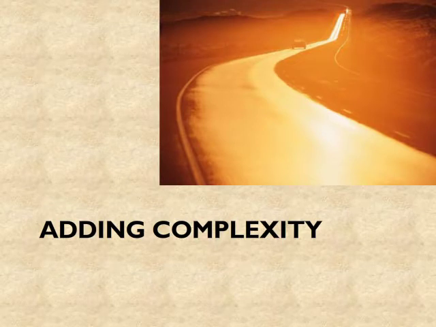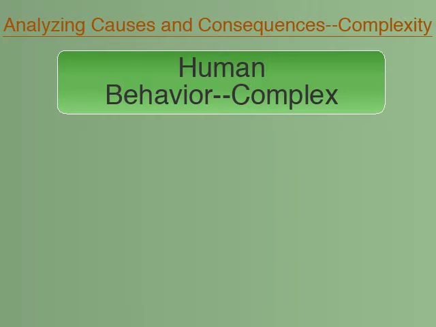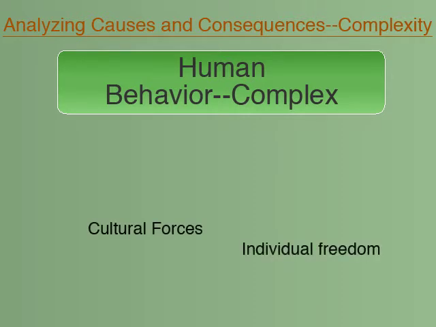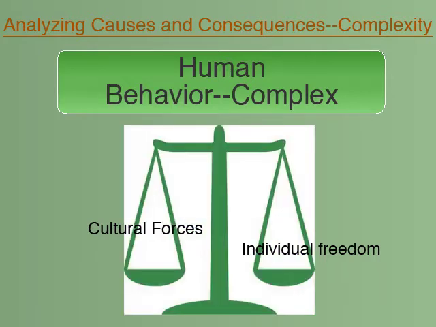This section adds complexity to the skill basics. Also remember, there's no formula for human behavior. Human behavior is complex. Consider the cultural forces mentioned and the idea of people making choices. How deterministic are these social, economic, and historical forces relative to individual decision-making power? So this requires judgments, weighing these two, balancing them. Cultural forces influence versus individual freedom to choose.